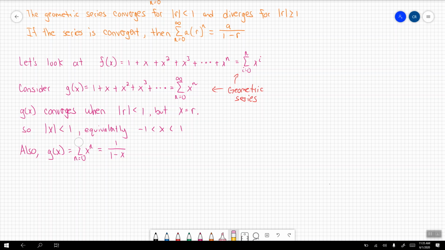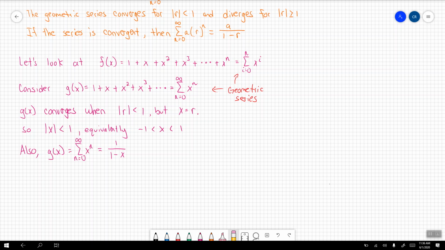Now, that's very beneficial, because what I want you to do then is analyze this. Check this out. If we eliminate the middleman here, it says that g of x has this formula 1 over 1 minus x, which means it has this representation as a series. Now, what does that mean for us?